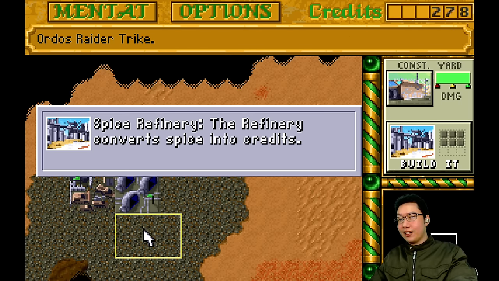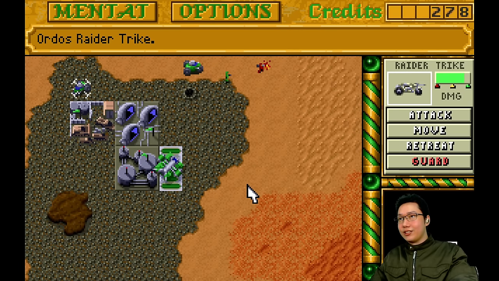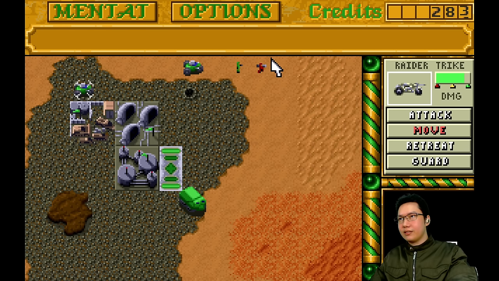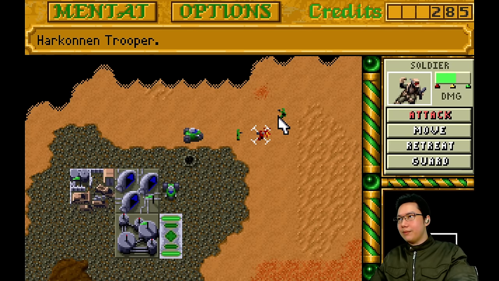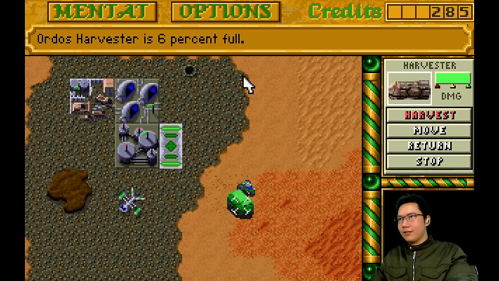Spice refinery. The refinery converts spice into credits. Oh, this works exactly like Dune 2000. Let's move this raider trike over here. Search for spice fields to harvest. We found it. Ordos harvester deployed. Kill this guy. This troop is pretty powerful. But I think we got him. Destroyed. Harvester, good.